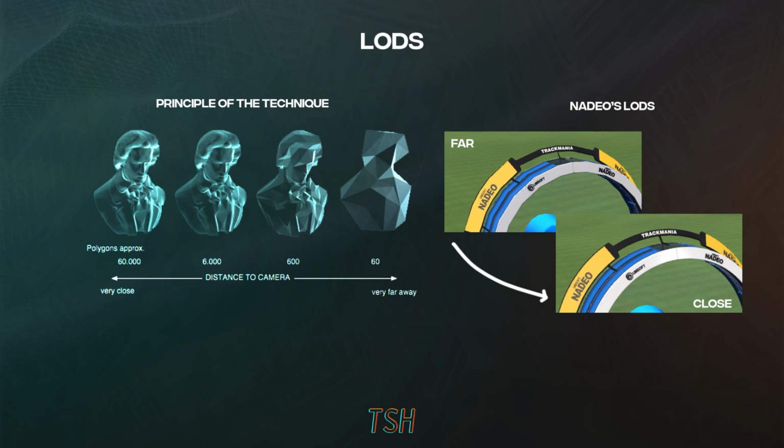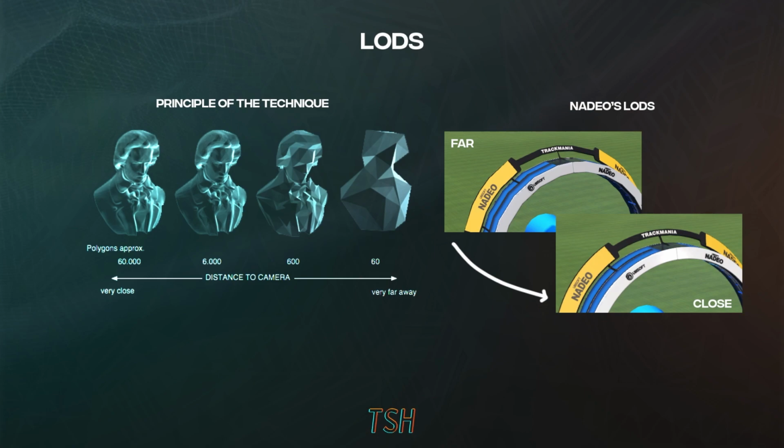So it's a really good way to optimize, because your GPU always has to render everything, and to avoid performance issues, LODs are really important. So Nadeo uses multiple versions of LODs, starting with LOD 0, which is the high poly or original model, and will always be visible when you're driving on this block or item, because you're just close enough to have the highest poly one. And then of course there's LOD 1, LOD 2, and so on. And their vehicles even have up to, I think, 5 LOD versions, and trust me, you don't want to see the lowest one. It looks almost like a cube, but as I said, you wouldn't notice that.